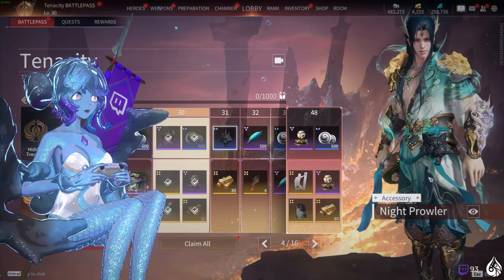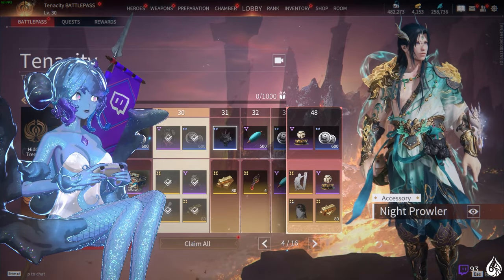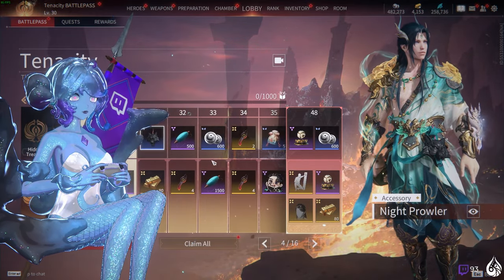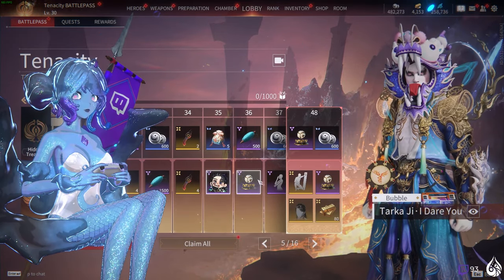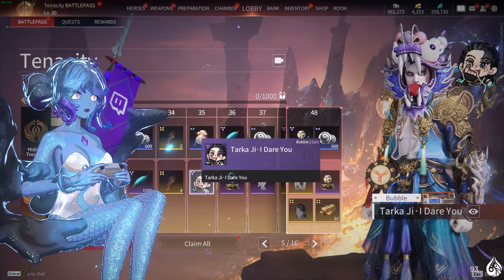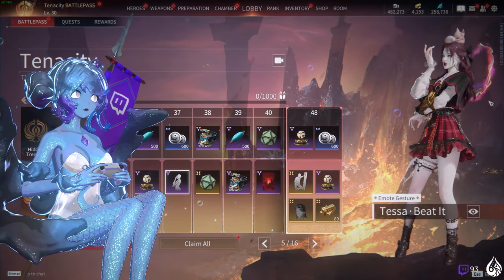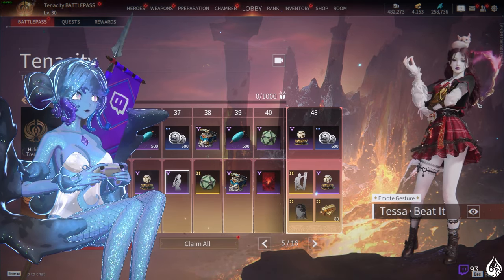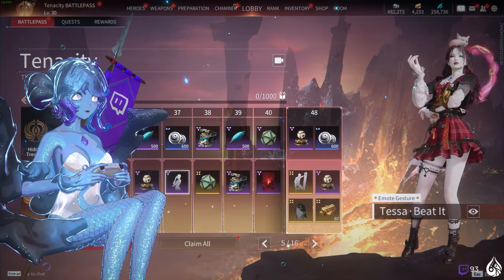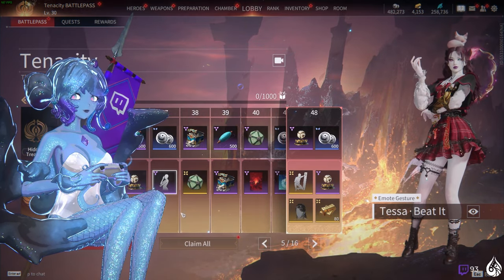Okay, we've got this little Night Prowler, little hip dongle. I like the color scheme. It actually matches this. It looks good. I like it. We've got the Tarka Dare with the new outfit on. I love when they add emotes for the characters that they have outfits on. Oh! She's gonna beat an emote. The smirk!